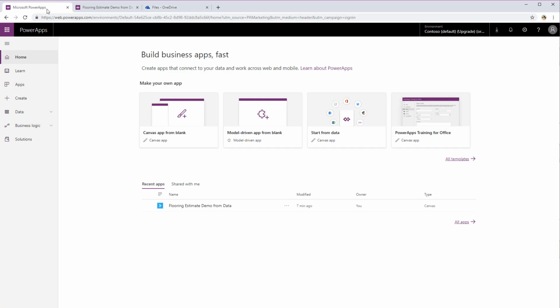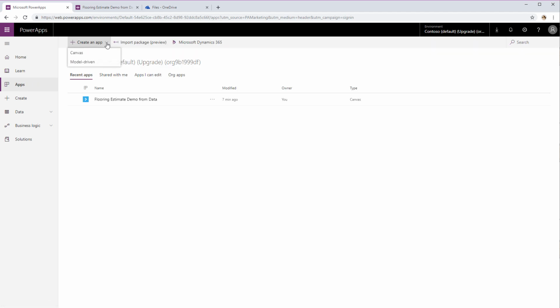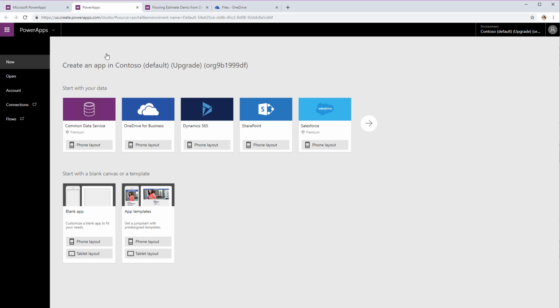And so then over here, I'm going to go to the Power Apps home screen, I'm going to go to Apps, and I'm going to say Create an App, and I'm going to choose Canvas. And so then here what I want to do is a blank app and a phone layout, right? Previously you'd done a OneDrive for Business, and that was where the app was auto-generated. This time around we're going to do a phone layout, but a blank app, so that way you can actually build and connect all the pieces yourself.